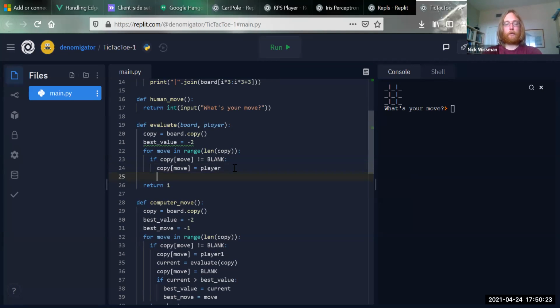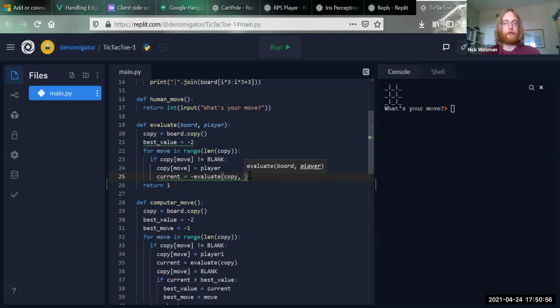And here's where things get different. To evaluate the board state, I'm going to take the negative of what the other player wants to do. So I'm going to evaluate it as if I was the other player and then reverse that. So current equals negative evaluate copy, and I need to pass in the other player, which I realize I left out of there.